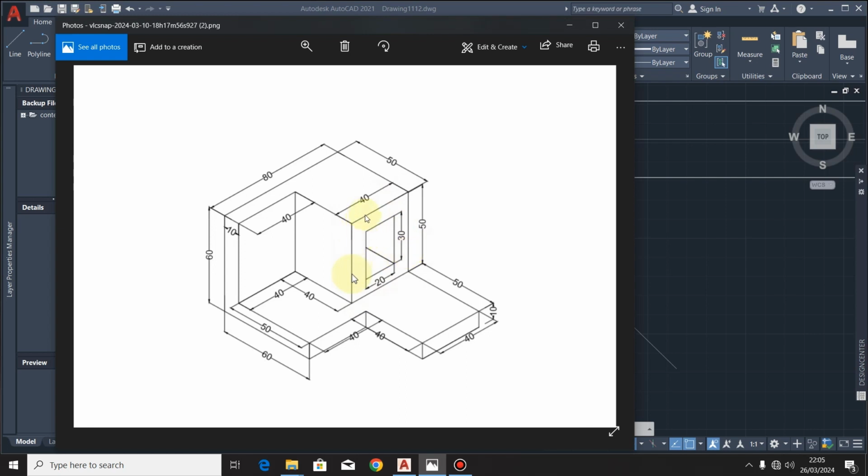Next, I want us to offset this line at a distance of 10 and also this line at a distance of 10, such that we can have the 30 here, because the overall height here is 50. When you add 10 and this other 10, it gives you 20. If you subtract 20 from 50, the only remaining distance will be 30.